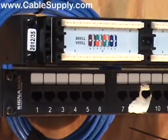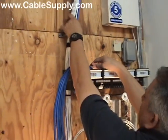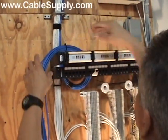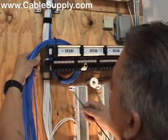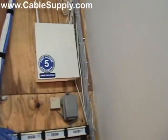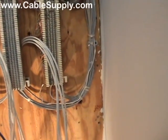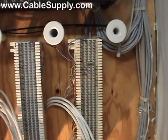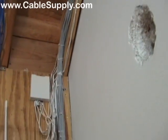I just put a few tie wraps to hold it together for now. When I get done, I'll put some Velcro on and make it clean. I've got a little tape right here and then a tie wrap just to hold it temporarily — I'll cut those off when I'm done. Look at the difference between what we're doing and what was done before: look at all those tie wraps and the poor punch down, where all the cables are sticking out. That's just not a quality install — all the cables hanging all over the place.